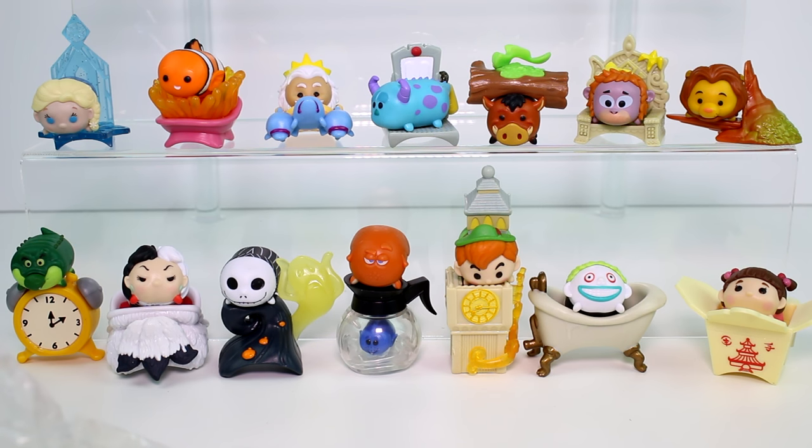I really quickly want to go over how many we got, if you guys weren't keeping track. So we got one extra King Triton, one extra Jack, one extra Beryl, one extra Hank, one extra Peter Pan, one extra Mufasa, one extra Elsa, one extra King Louie, one extra Sully, and one extra Nemo. Of course we didn't get Jesse, and we didn't get an extra Cruella, or Tick-Tock Croc, or Boo. Is that everybody? I think I covered everybody.